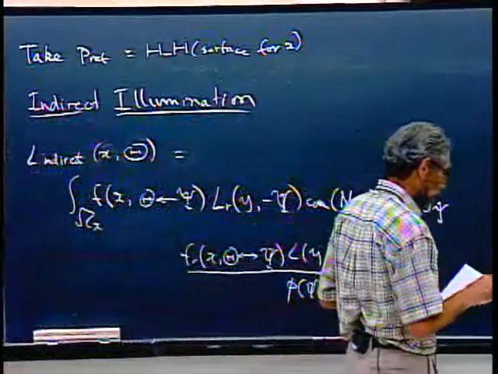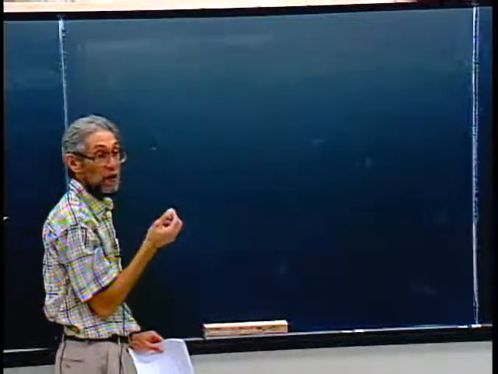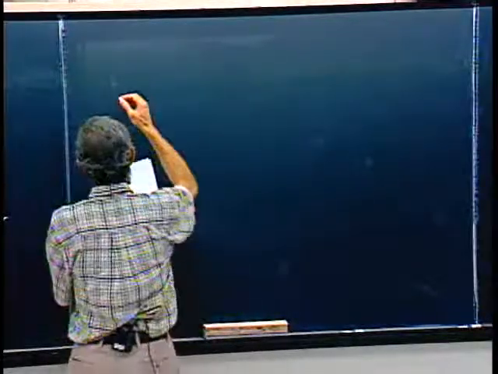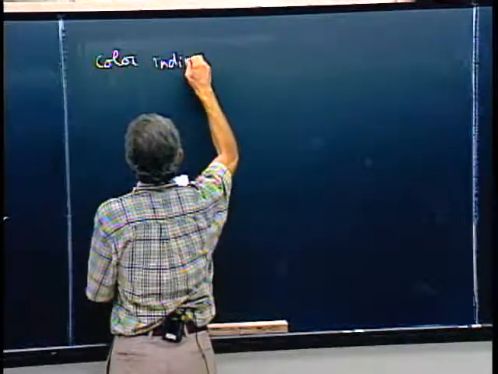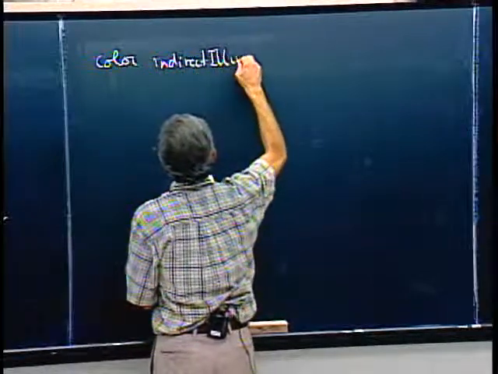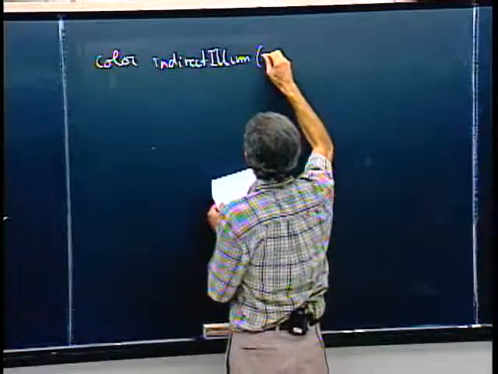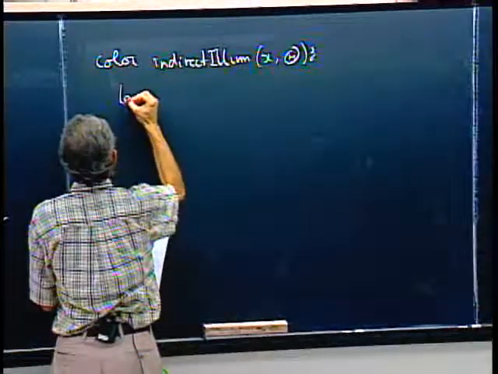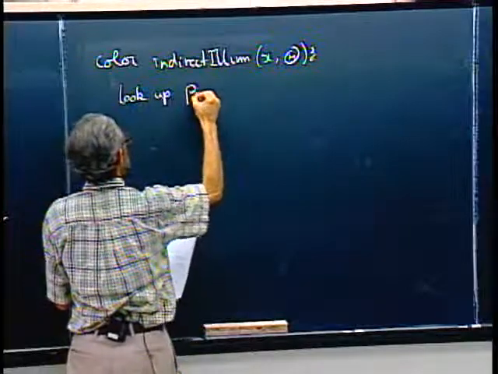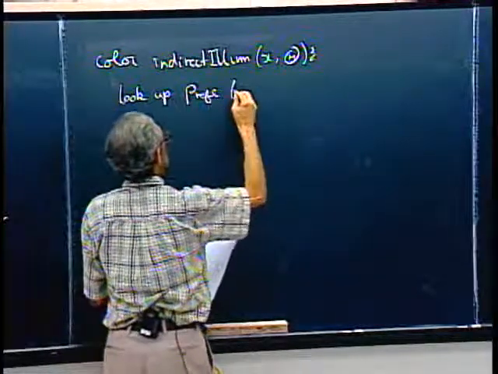Okay, so how can we set this up? It's basically the same code that we have in the book, and it's also similar to what I wrote last time, except now we're getting the indirect component. But there's a mistake, a typo in the book, or actually a thinko, that I want to point out, which is why I'm writing the thing on the board again. So now the thing we're trying to compute is indirect illumination. I'm going to abbreviate it, x theta. So look up this value P reflect for the surface at x.